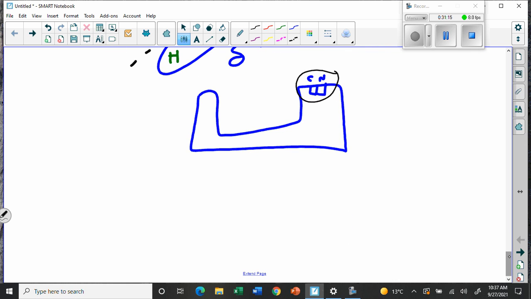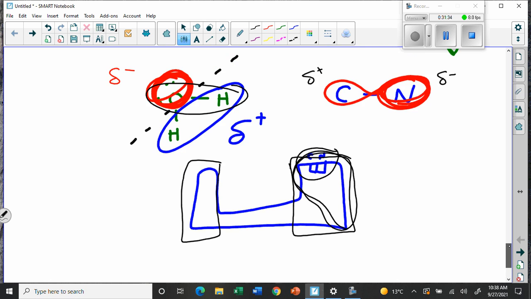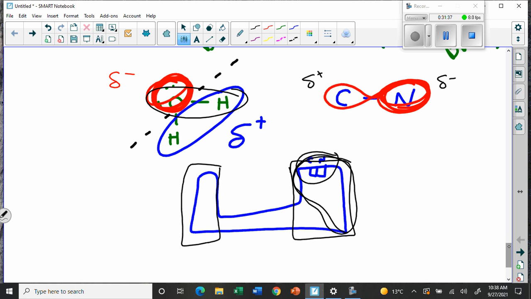That's why when you get way over here and you start pulling against over here, you tend to get almost a complete pull, right? You get the full ionic transfer of an electron. But with the covalent compounds here in this part of the table, we have to use the trends that we've talked about to determine who's more electronegative. So we can understand that this is a polar bond.